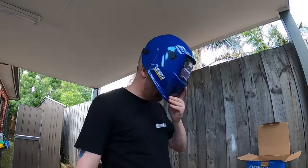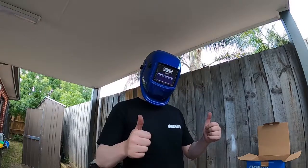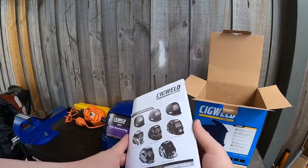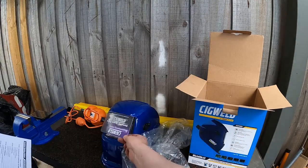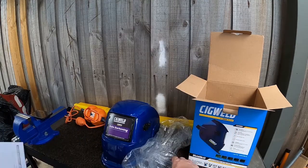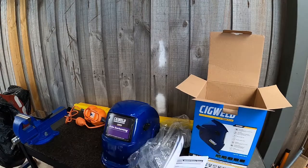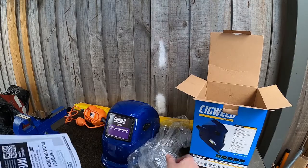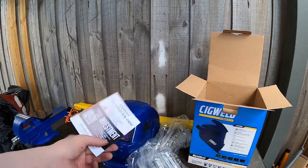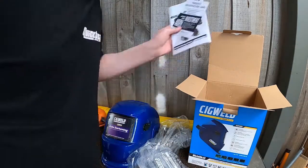And I'll give it a try on. In the box we've got the range of their helmets, a spare plate for there to stop any heat or any sparks or anything damaging that, which is good. Didn't know I needed it until it came with it. And then another one for the inside. Got to register it, so I'll do that. Heaps of instructions, so I guess I've got some reading to do.